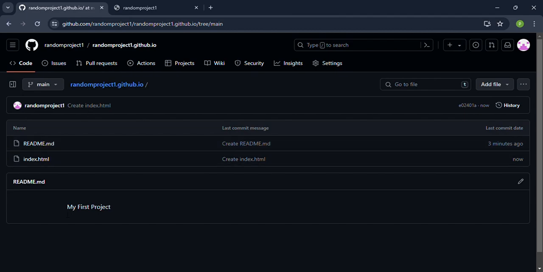You can add the .gitignore. Sometimes the .gitignore is used mainly if you're using React and uploading some React files. You want to ignore the node modules, because you can't upload node modules directly to GitHub. It's too large, thousands of files, thousands of folders.